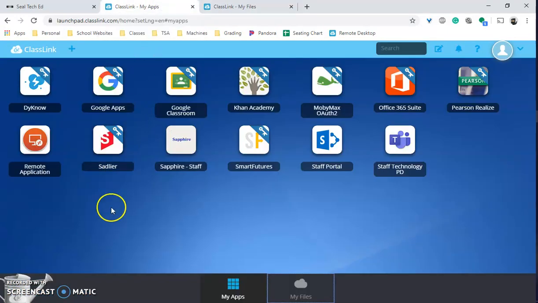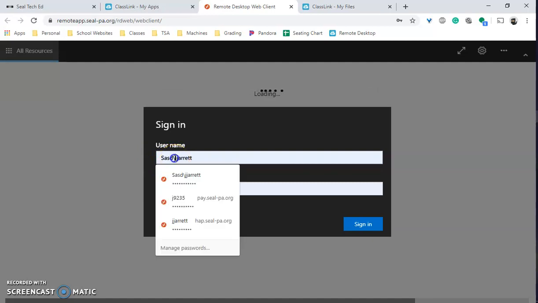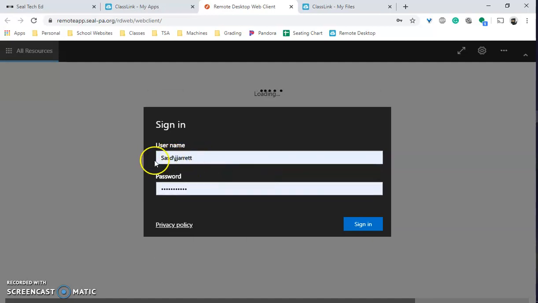If I flip back over here, the main thing that we are going to be using is the remote application. That's that remote app I was talking about. Once we select that, it's going to load a little bit and ask you for some sign-in credentials. Your username is SASD slash. This slash is important to see which one it actually is. There are two different slashes on your keyboard. This is not the one to the left of the shift key. This is the one underneath the backspace key. So SASD slash and then your normal username with your normal password. Then you're going to hit sign in.